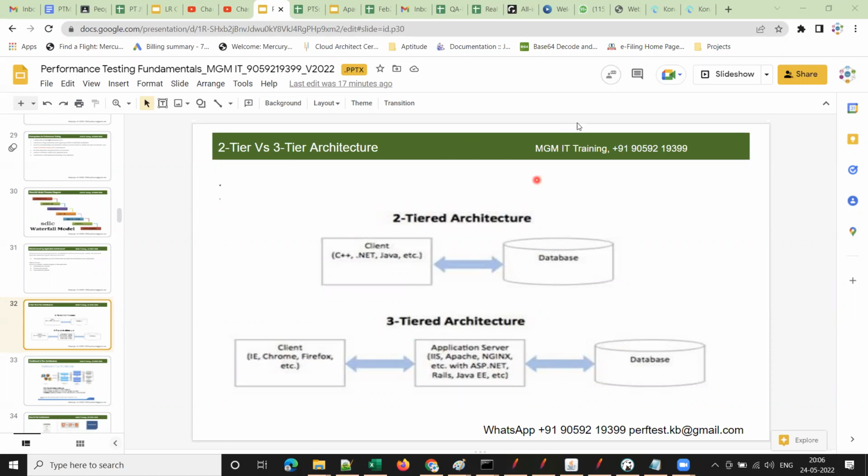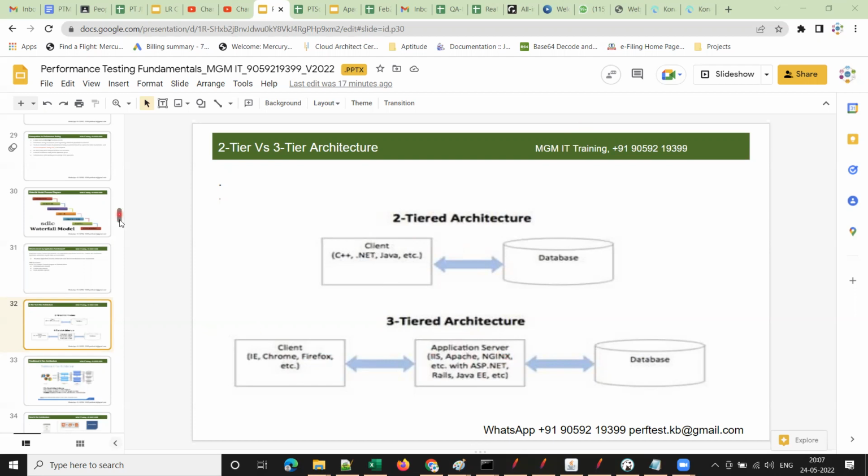And all the browser-based applications fall under this 3-tier architecture. These are called desktop applications, and these are called browser-based applications, or thin client applications. Clear, guys?